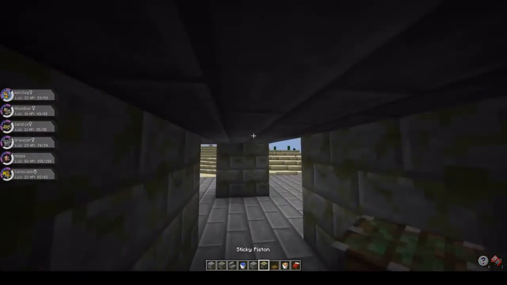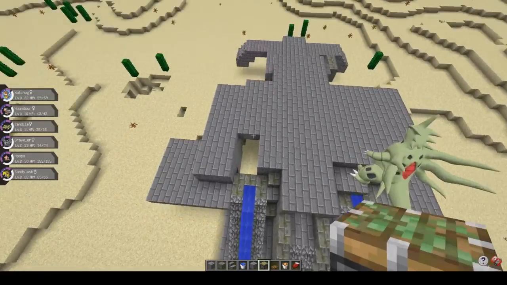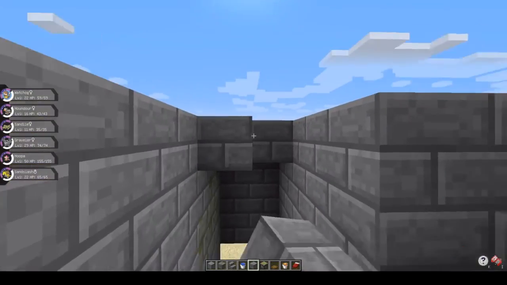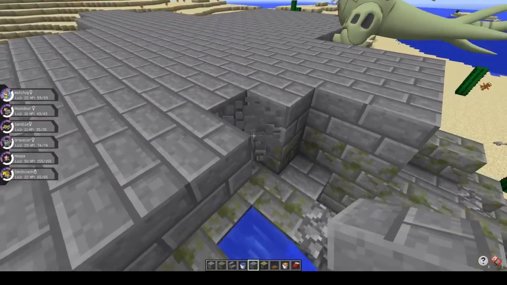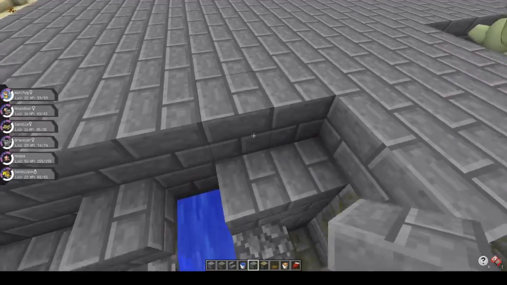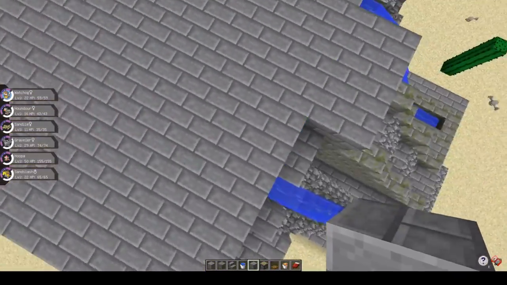Well, I'm gonna build the top over here. Ugh, that guy's really distracting me. So, I'm just gonna build 1, 2, 3, 4, 5, 6, 7, 8, and just build in. I'm just gonna build through all that. There. We're gonna leave 4 right there.